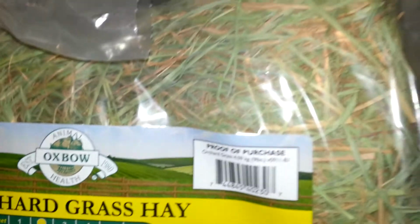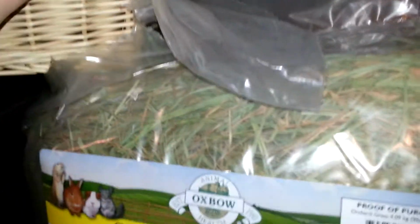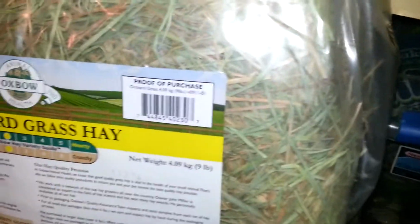And when you buy hay, you're going to look for green. You want to make sure it's as green as possible, and it smells fresh. It doesn't smell burnt. Ew. This one is pretty soft. Orchard grass is known to be soft. So yeah, it's pretty soft. This is pretty green considering this was shipped to me, so it's not like I could choose what I got, right? So, I don't know how that happened, but they just made a mess with it.